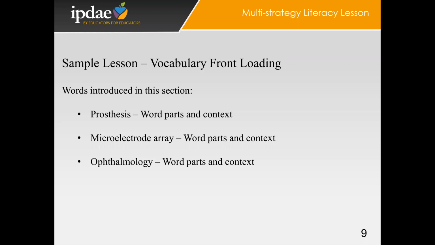And then the last word we'll look at is ophthalmology. Ophthalmology is in paragraph 6 of the text, if you have it there. Again, we're going to look at those word parts. The first part of that word, the ophthalm part, means eye, pertaining to the eye. Oftentimes there are word parts like that, especially in science-related text, that if we know them, like bio means life, and like the first part of this word means eye, that will help us not just understand what this word means, but also what other words that contain that particular part mean as well. So it helps us to generalize.